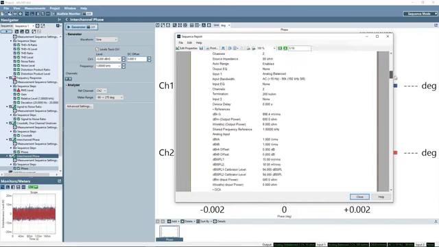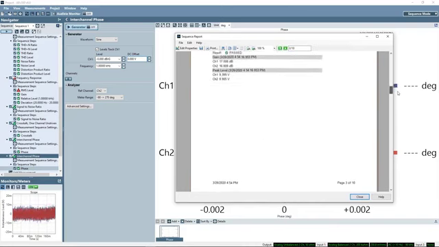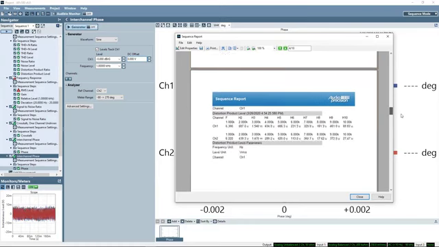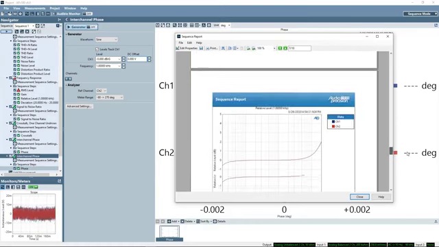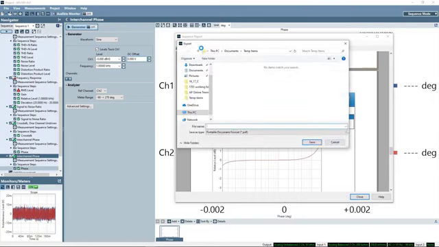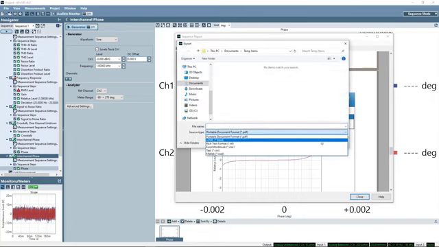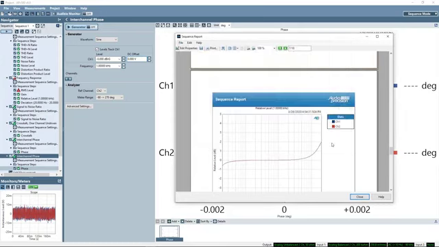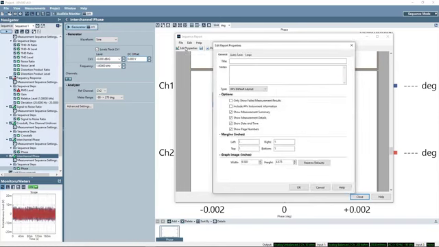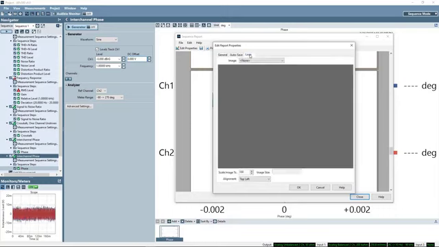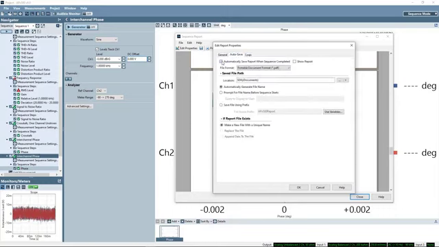We can see the pass-fail indicators, the signal path setup information, all the meter results, and the graph results. You can export the report to PDF, HTML, RTF, XLSX, CSV, or MATLAB format. You can also edit or customize the report with title, notes, display options, your company logo, and you can set up auto-naming and auto-saving the report file.